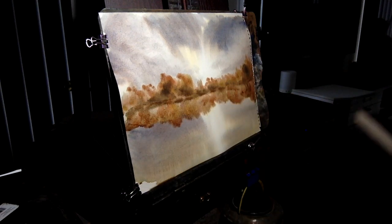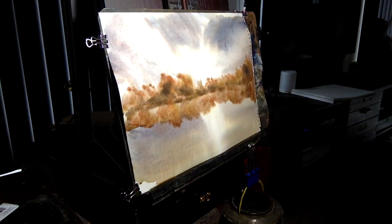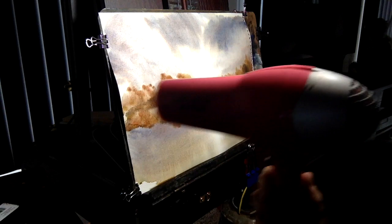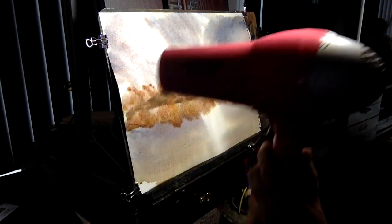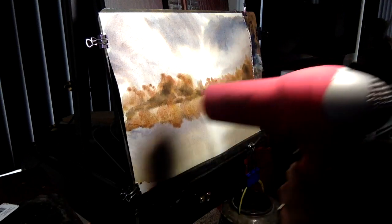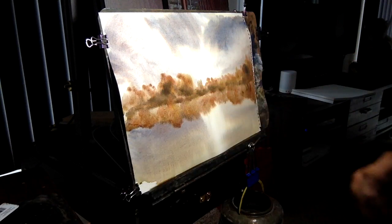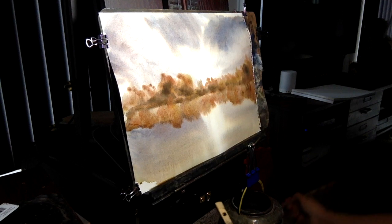So let's go ahead and do a quick dry. You don't want anything to happen to that. Just a quick dry. Nothing too strong of drying. We still want it to stay a little wet and a little open.